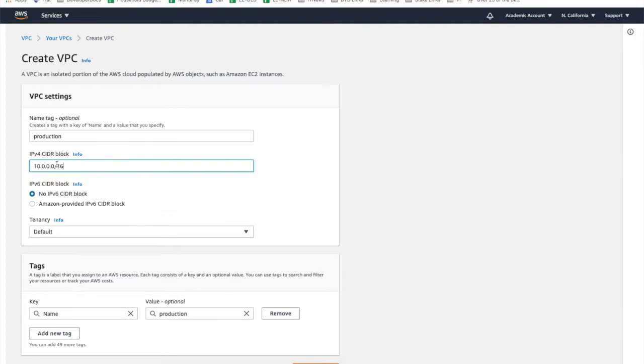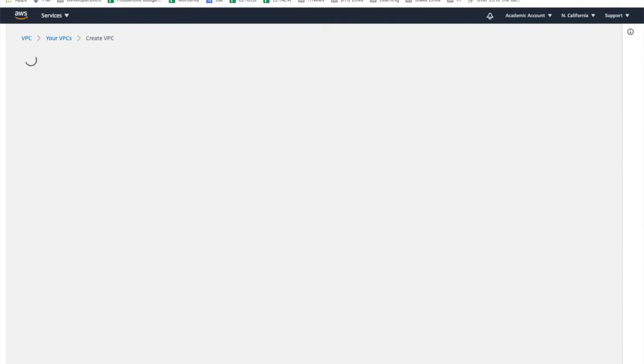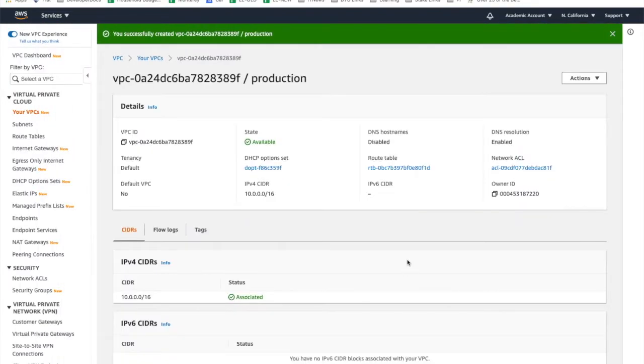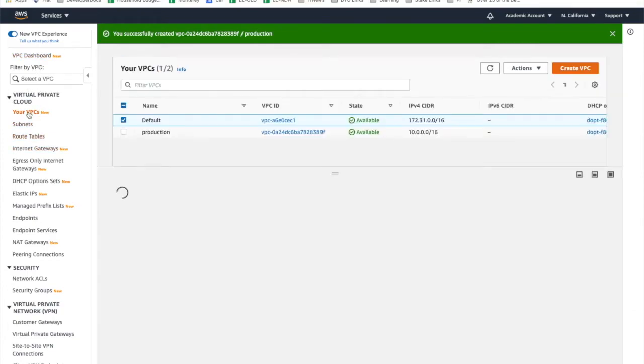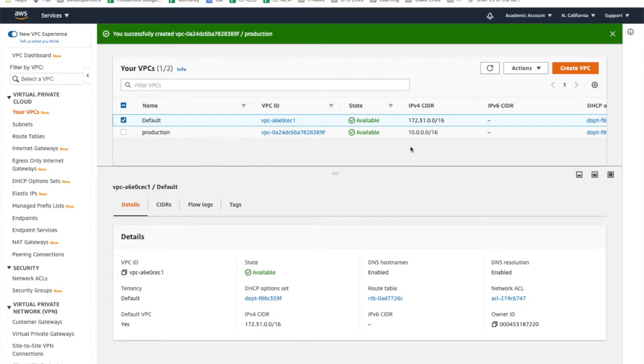available in my private network. As a recommendation and best practice, you should just always make this as big as possible. There's no reason to make it smaller, to be honest. And I'll go ahead and click on Create VPC. You do the same. All right, let's click on Your VPCs over here on the left. So now I've got one called Production. Let's go ahead and create another one.